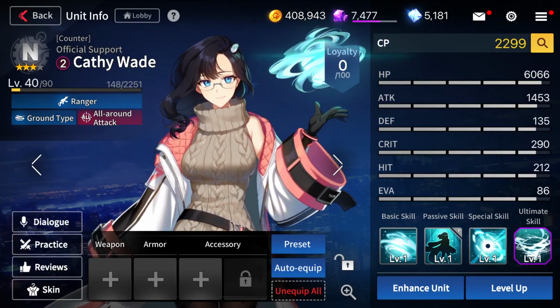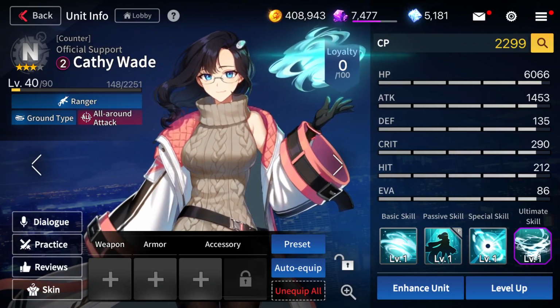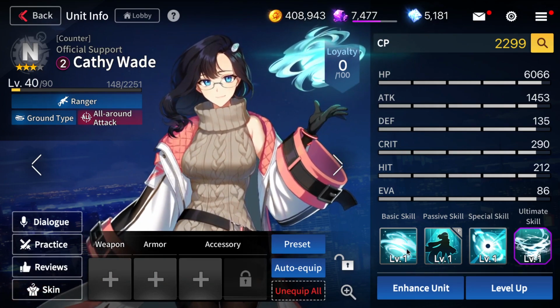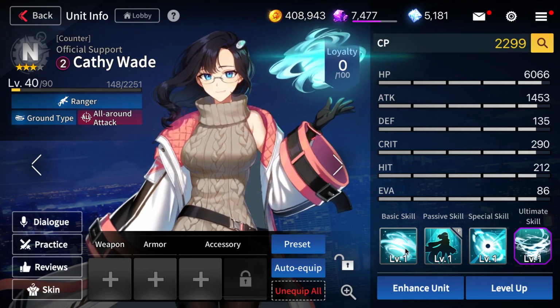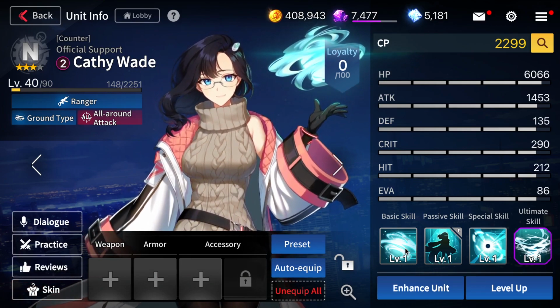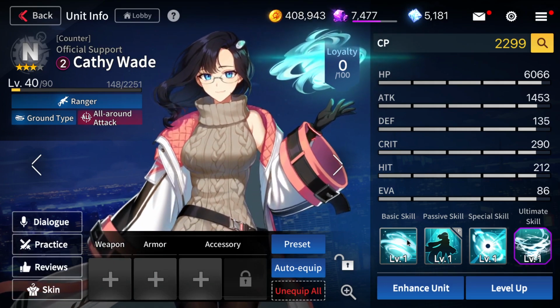And lastly, an honorable mention, Katie Wade. I've been building her for sure, level 40, and so far she has been pretty good as well. Now, I don't think she's as good as the other characters I mentioned earlier, so therefore I'm putting her last on the list. She's a ranger, a ground type, and also an all-around attacker.